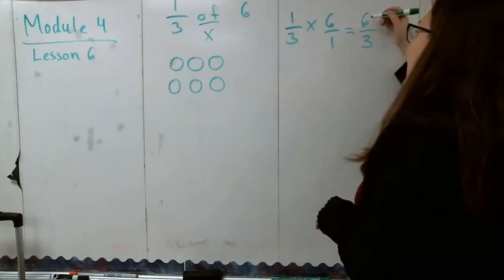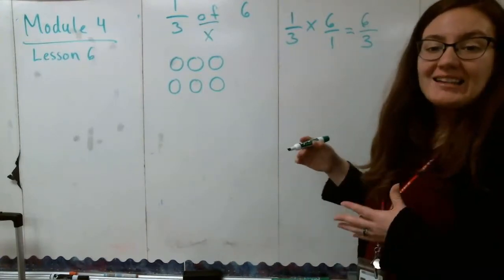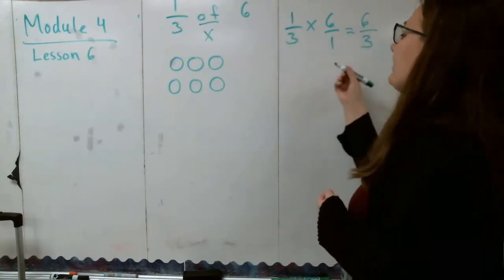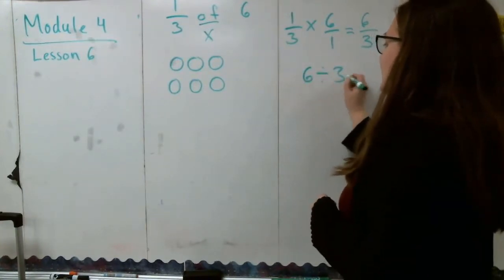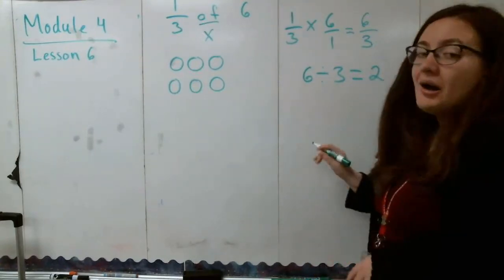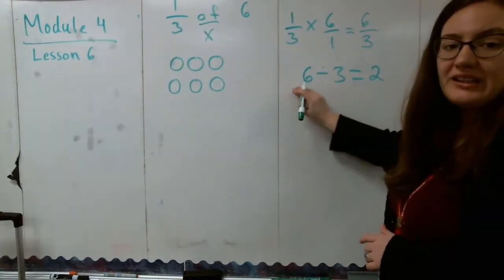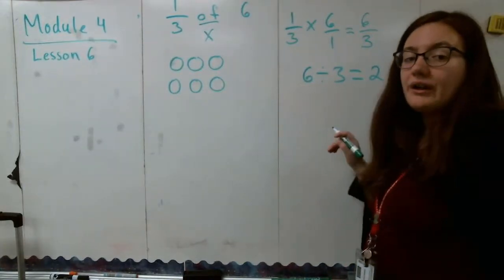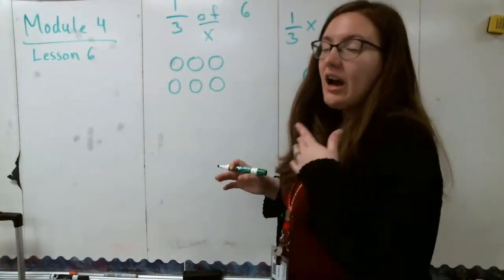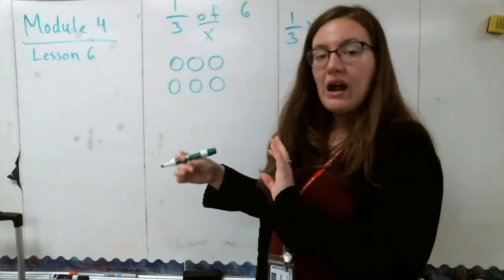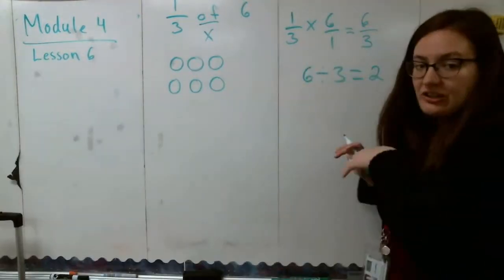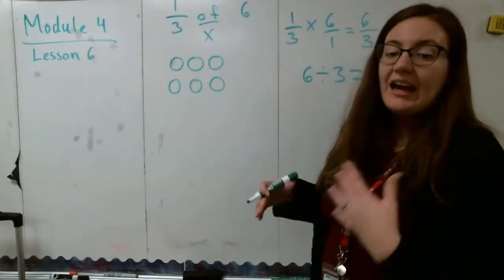Now remember, we can look at this fraction 6/3 as a division problem. I can think of this now as 6 divided by 3. And I know that 6 divided by 3 equals 2. But let's say this division part was difficult for you, and that's okay. What we're going to do is use these models to help us out with this. So this is just a different way for you to do these problems if you want to try them in a different way. If not, you can still use the multiplication way that we have learned, and that can help you out as well.